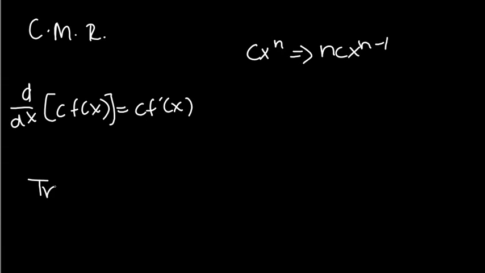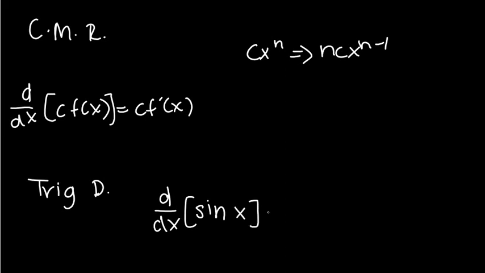So the derivative of sine and cosine. We'll talk about the other four in the next video. The derivative of sine x is equal to cosine x, and the derivative of cosine x is equal to negative sine x. You just need to know this, and you can observe this when you're looking at a graph.